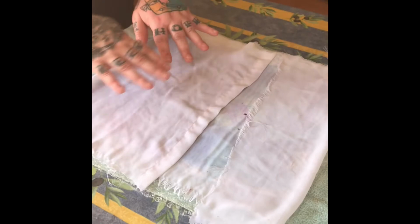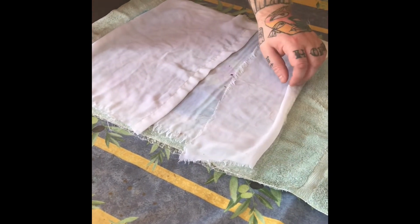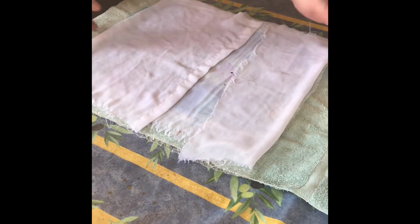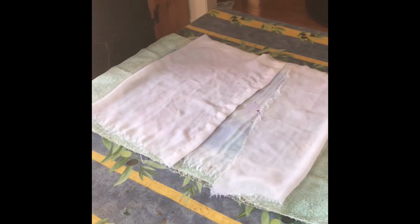Now you can start to see the design through the fabric because of how wet it is. So we've gotten it all flattened, with all of the water in. We just transferred the bubble wrap with the wool and the nylon on top into a hot hand towel. We figure most people have hand towels around.